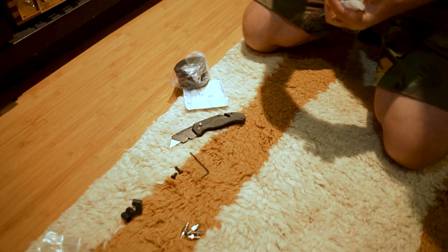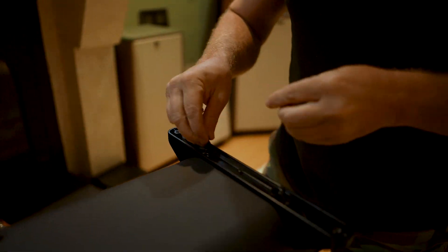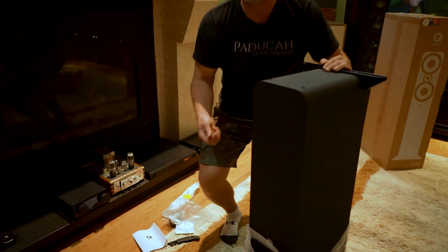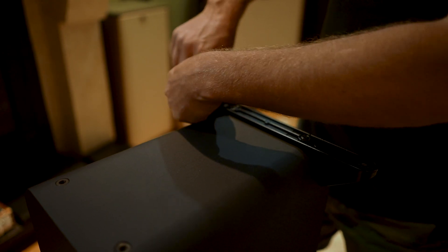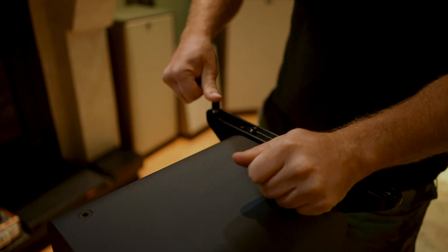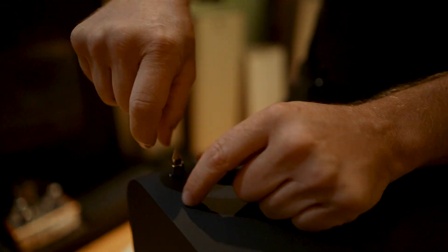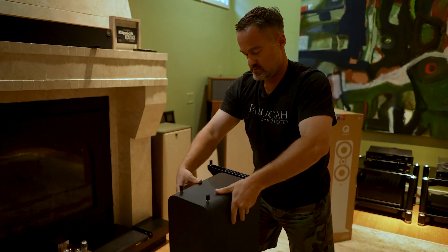You'll see the spikes and screws to hold the bracket on, and then basically rubber feet – that's pretty much it, plus this bracket. We're going to attach this rear stabilizer bar. I don't know if it's something to do with the difference between American and British speakers, but it's very tempting to put this on the front – it actually goes in the back. For hardwood floors, you take the rubber and just cap the spike off. The instruction manual says put it halfway in so you can adjust the height.